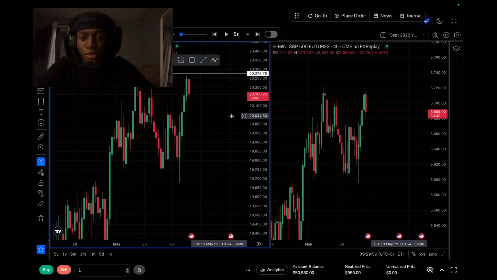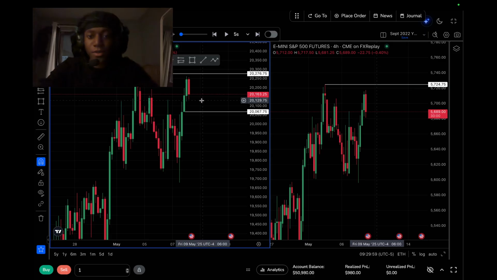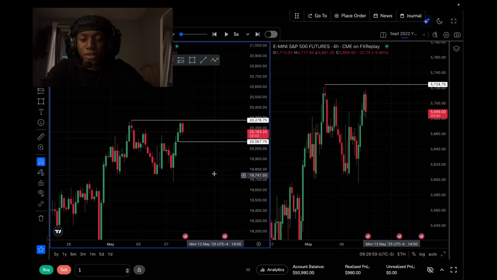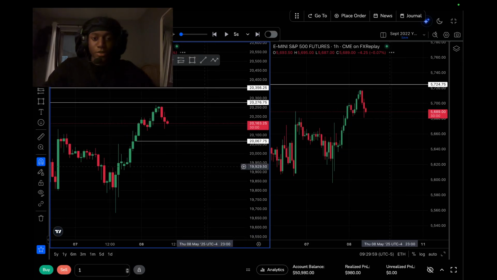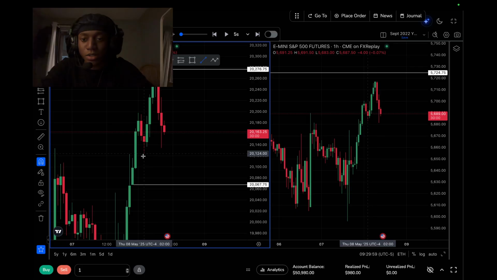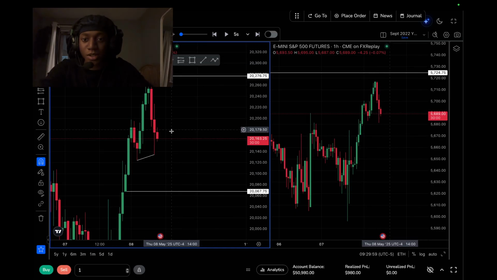We've made relative equal highs here, and we've got this unfilled gap on the 4-hour time frame. We've manipulated these lows and these lows whilst rebalancing. It does look like we're going to start forming some bullish structure. Maybe we could target this area as well. On the hourly time frame, we have put in this bullish SMT here with these lows and these lows inside of this gap here. So potentially we could just start trending bullish right now. Continue higher to these draws.